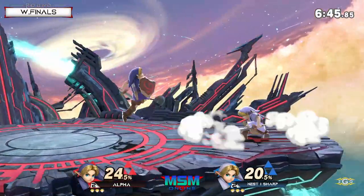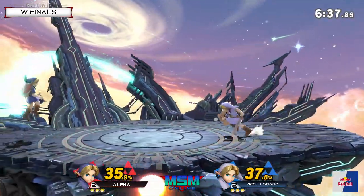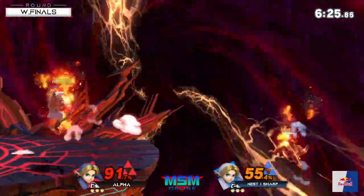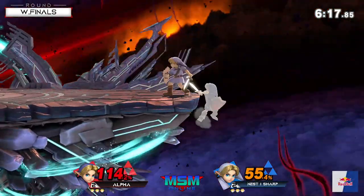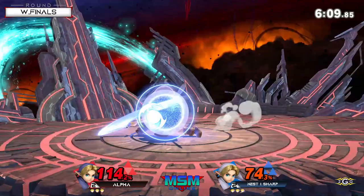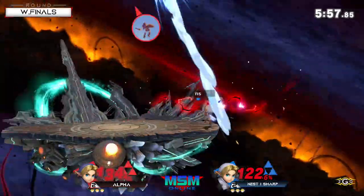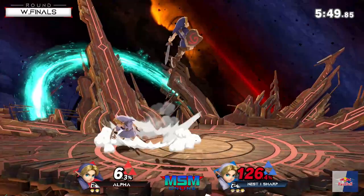Let's see how it works out. If we did a graphic for MSM winners it would probably have four characters so far for Alpha. He's kind of struggling - Sharp's not making it easy whatsoever. Dittos are very different - it's the ultimate test of your knowledge as a character. Force him off stage! No second jump, unable to recover. Sharp really has a handle of how to edgeguard Young Link, be it with the Wolf or Young Link himself. He's fought against Colonies and Ashton - literally almost every match in the bracket. Nice - snatching that up smash. Alpha got a little bit greedy on his follow-up, got punished super hard.